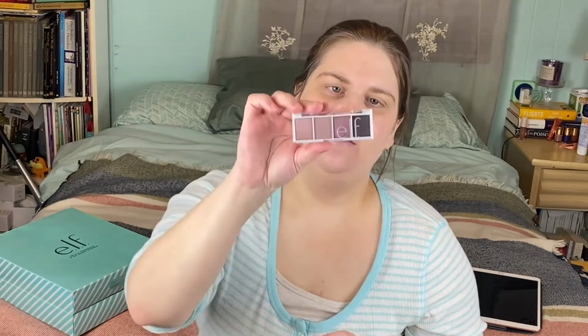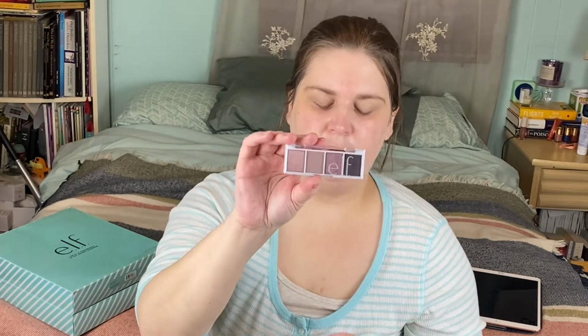So, eyeshadow. I do have the e.l.f. blending brush here, so I am going to use that. Obviously I'm not just going to use that. My options for eyes are the Bite Size Eyeshadow in Rosewater, so I'm definitely going to be using that. I also have this little duo, which I think is cinnamon and hot cocoa. It's got the little peppermint Christmas thing.